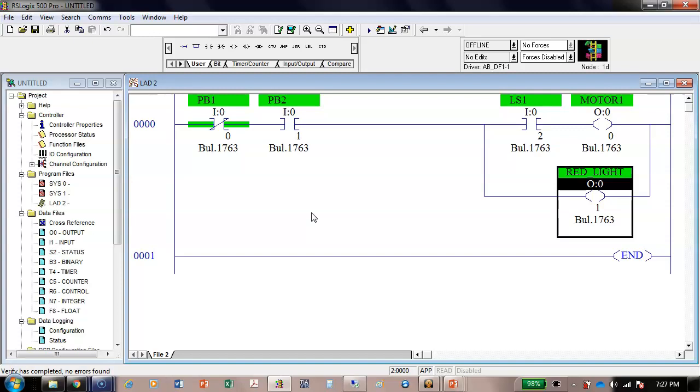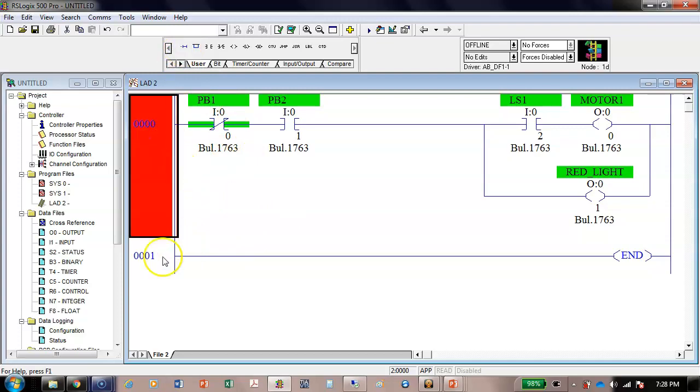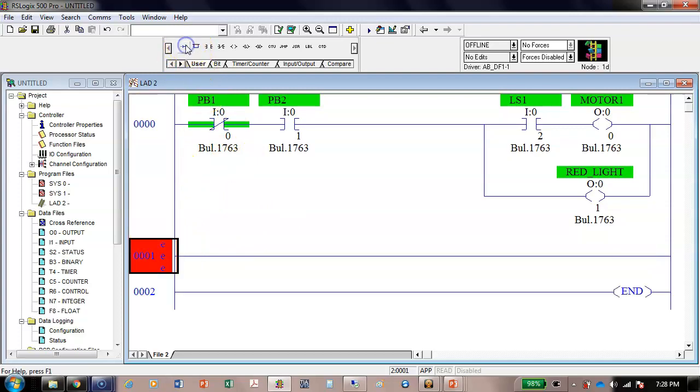And why we use symbols. So let's say I'm going to come out here and highlight this, and put another rung in there. As soon as I hit insert rung, or supposedly, it moves to end, so your first rung will always be 0. It says I've got an error.